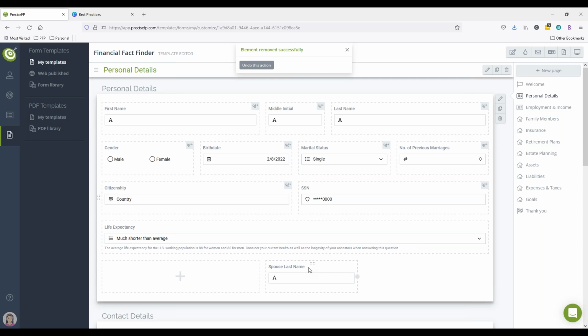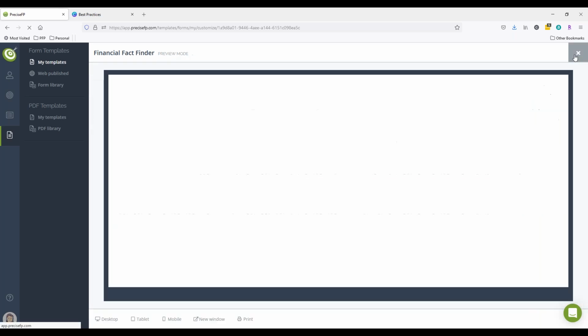And when you're creating these custom fields, what happens too is if you send out a form like this to your client and you do not disable the co-client button, it's going to cause a lot of confusion.